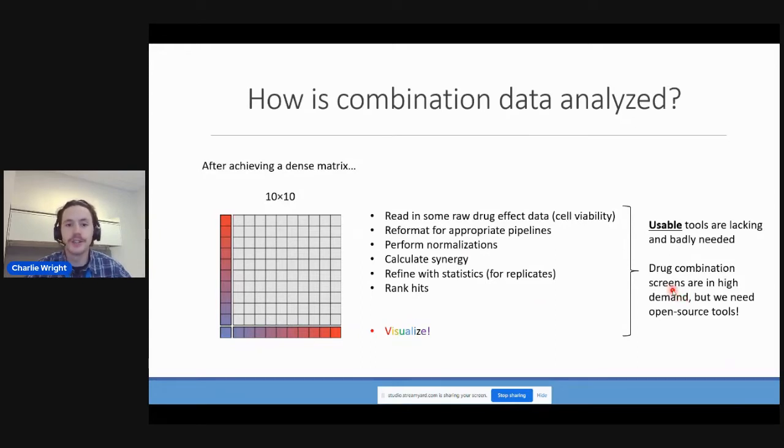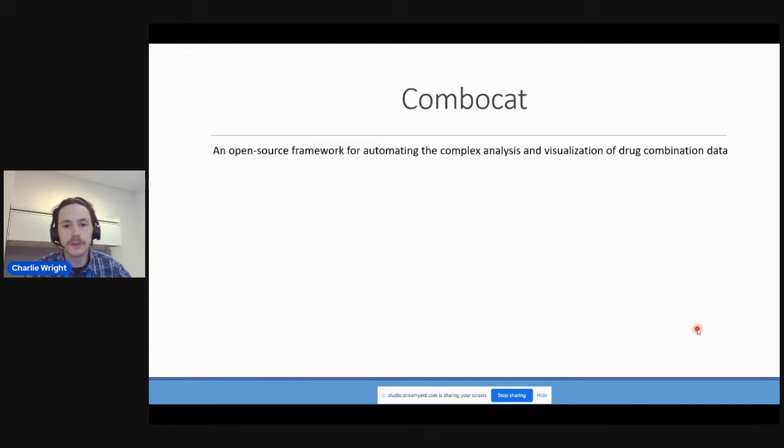Every institution is interested in drug combinations, but the tools to analyze and visualize them are not readily available. So what I've been working on is developing this framework called ComboCat, which is able to automate this kind of complex analysis and visualization with drug combination data. And the visualization part comes from Shiny.